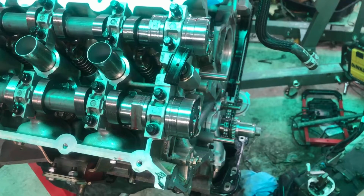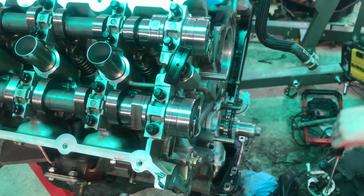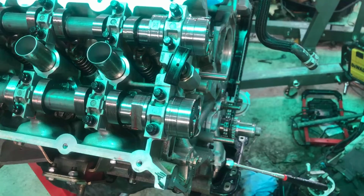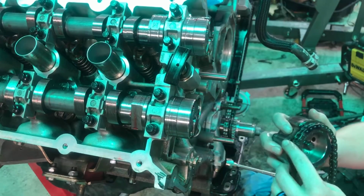And so on the intake cam, we want the dot on the intake phaser over here. We want the two dark ones on the intake side. You'll put the intake mark right in the middle of the two black marks there.